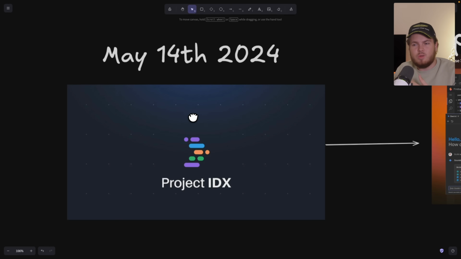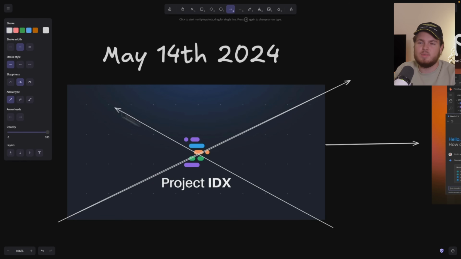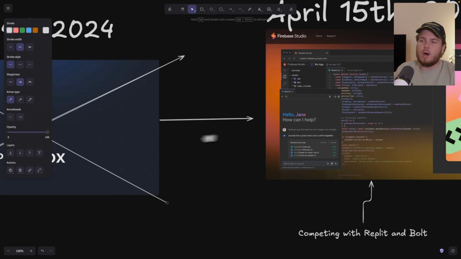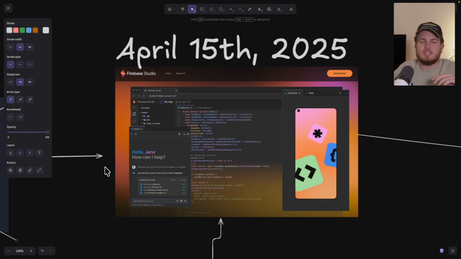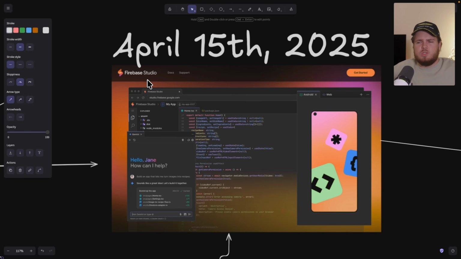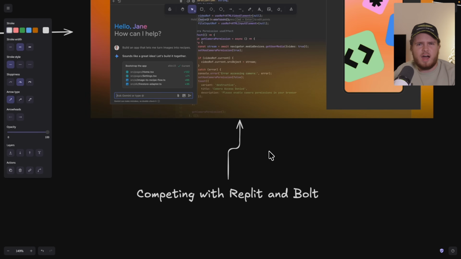But the internet connection at the same time is also kinda the biggest problem, because you have to always be online, and secondly, it also is kinda slow. And that's probably one reason why Project IDX completely failed. So 1 year later, they re-released Project IDX, but now it's called Firebase Studio. And Firebase Studio does not target developers anymore, but rather vibe coders.